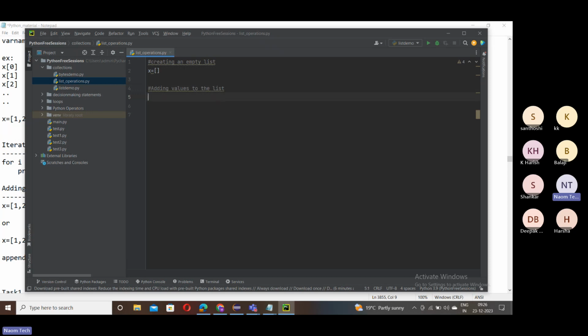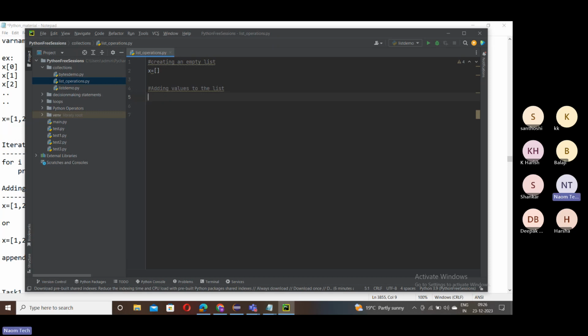Generally, at the learning level, elements are included in the list at the beginning of coding itself. Suppose it is some real-time programming, where you need to dynamically get data and dynamically add data to the list. In such cases, we have to apply the append method.